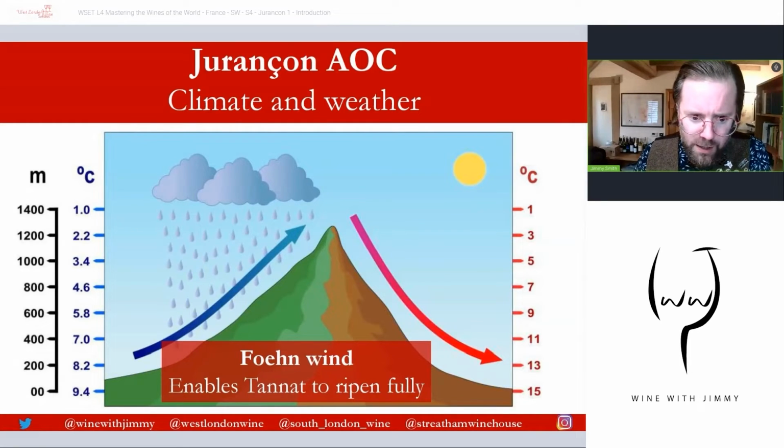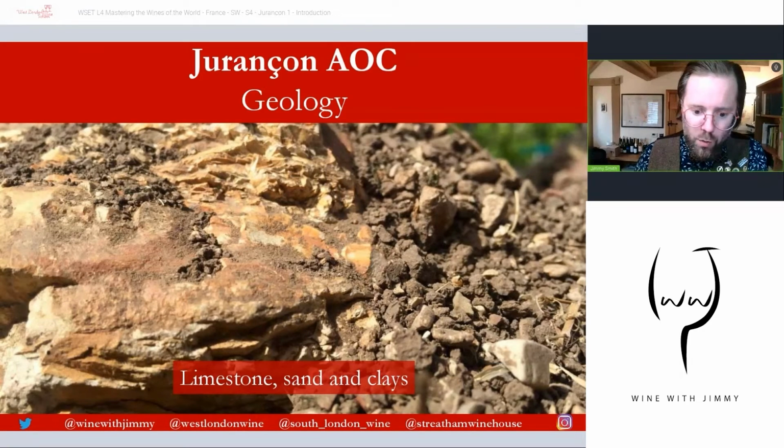So these warm, sunny summers and dry autumns with warm days and cool nights are aided by this hot, dry, southern foehn wind that enables grapes to ripen quite well. The hot and dry wind blows spring and autumn about 1 day in 3. It dries the air and ventilates the canopy. It can boost the temperature in this area too. The heat and wind helps to produce overripe berries for sweet wines. It creates desiccation of the grapes, which enables that drying to happen.